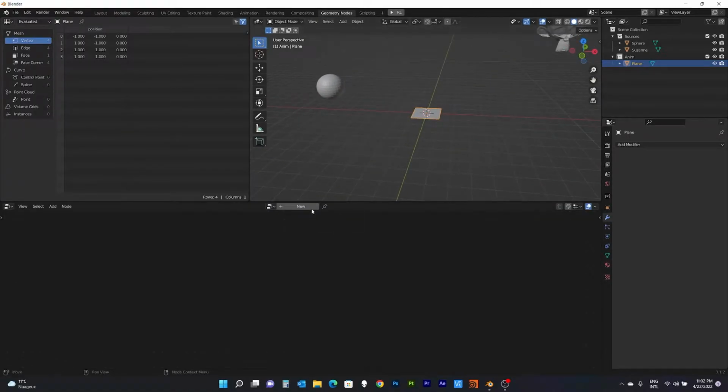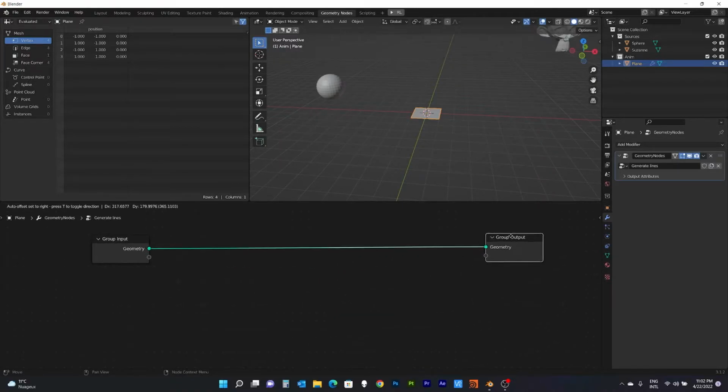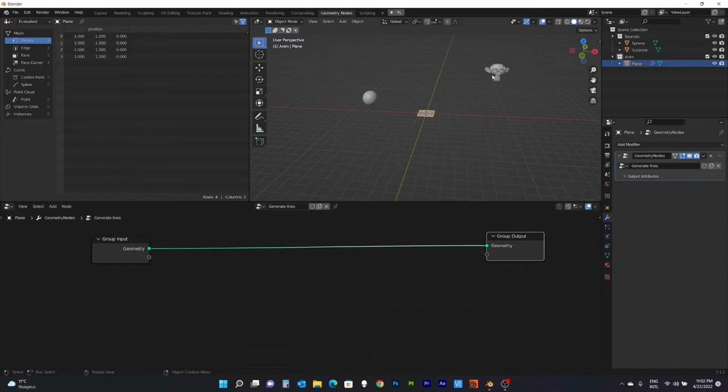Here we are. Let's create a new geometry node. Let's call this one generate lines. Should be fine. So in this one, I will have to add the two objects I want to use for this noodle morph, whatever. Let's also rename the plane. Let's call that noodles. That would be cute. So I will have to add these two geometry.